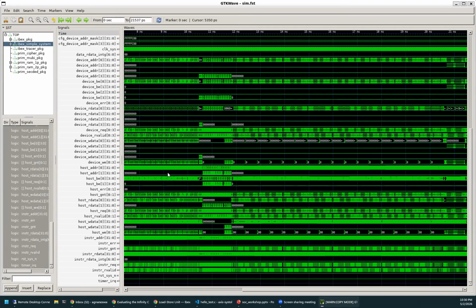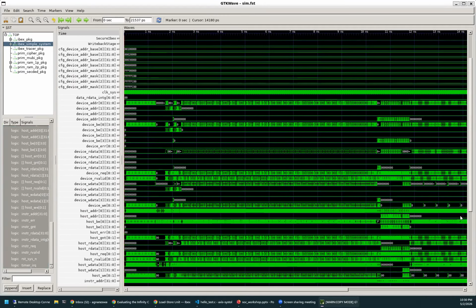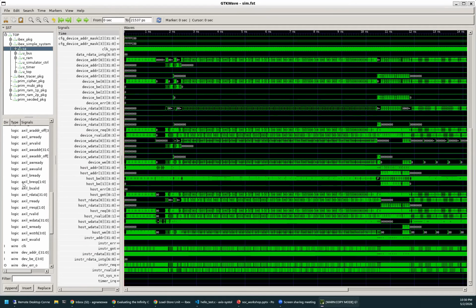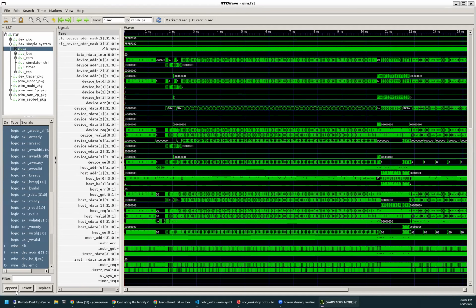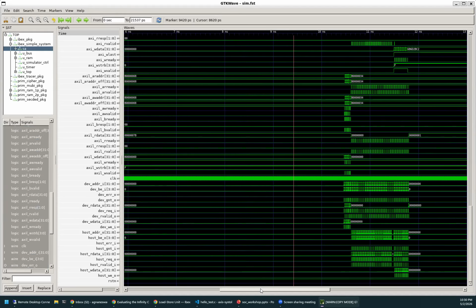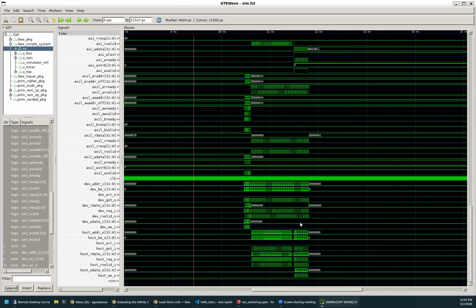You can actually see all the signals even inside the CPU and everything. That is the beauty of open source stuff, right? And then you can look at the systolic array, the bus, and you can see the data moving. All right, so I think that is it with the Ibex integration and all.